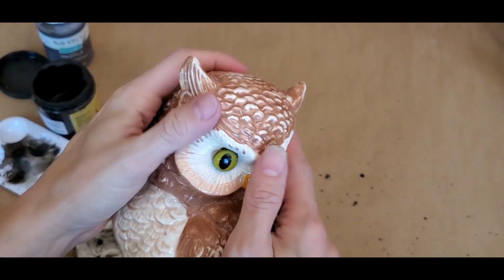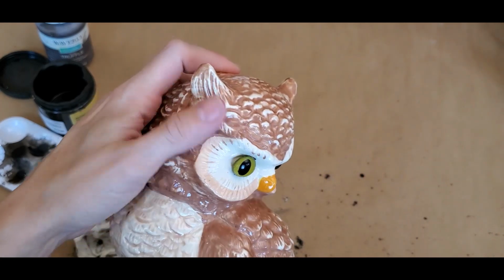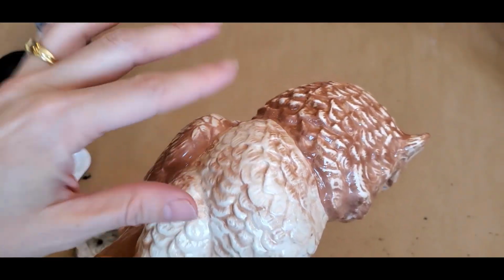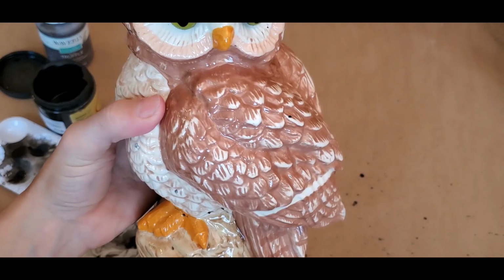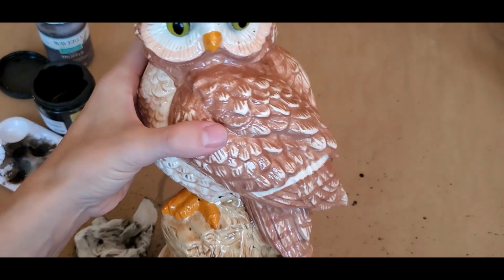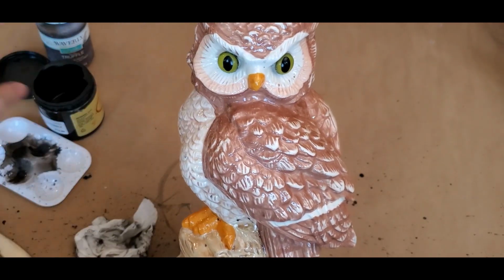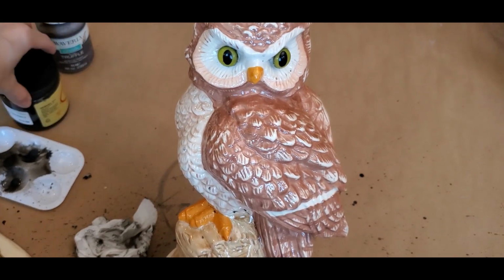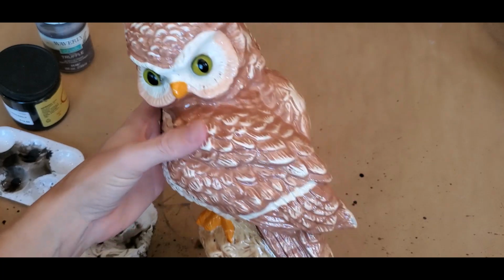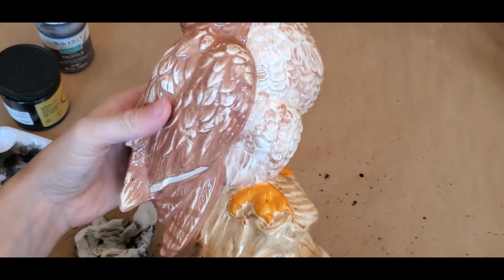These were fired back in the day. I'm trying to get this paint off from behind his eyeball. And this is a very well baked on top coat. So I know chalk paint says that it'll stick to anything, and a lot of times it will, but I'm going to tape off the eyes here instead of going back with chalk paint as the base coat. I'm going to tape off the eyes and take it outside and give it a base coat and then go from there and let that dry really well, and hopefully it will stick and cover.